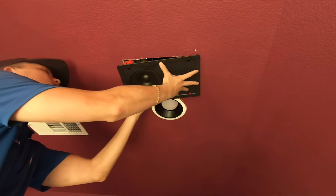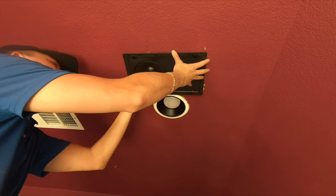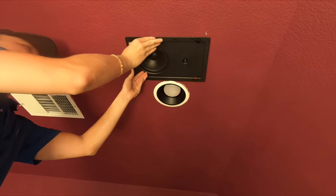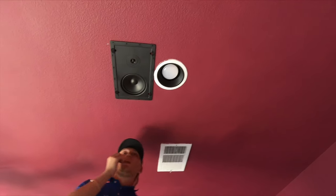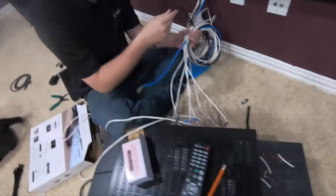Now we are right up against the studs, so we're probably going to have to etch this out or just go up from the top and screw it in. Yeah, that's probably easier. Two sides are probably all that's going to activate — I'll go up there and throw a screw in there. Alright guys, we're setting up the amp now. Got all of our lines connected, speakers. We're tightening up the wires in the front here. We got our lines put under the carpet and then the baseboard for front left and right tower speakers as well.